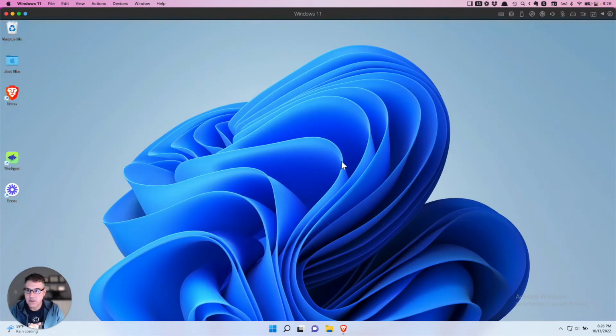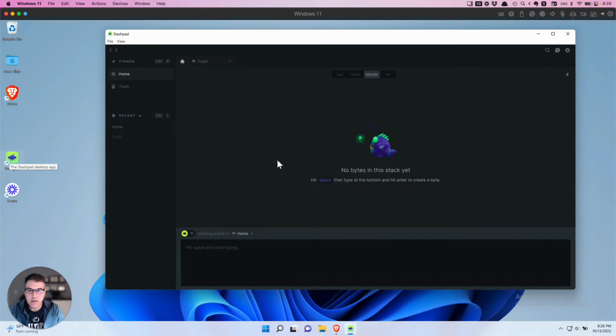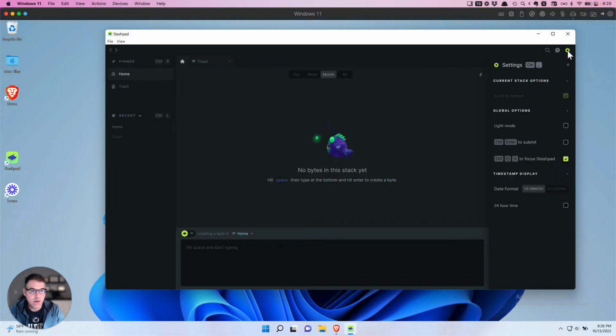Once you get Stashpad installed, you will have a desktop icon, or it'll be down here in your quick launcher or in your system tray, wherever you put it. Open it up, and this is Stashpad. I'm going to call this the desktop area. This is your note space, and then this, I'll call it the menu for lack of a better word. Just some customizations that you can do.